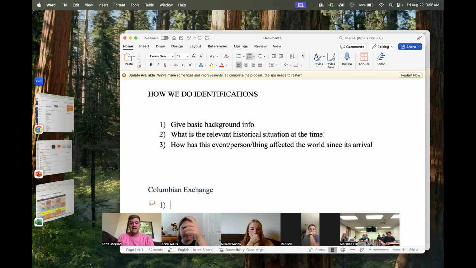What is some of the basic background info for the Columbian Exchange? Anybody want to take a shot at just kind of what was going on around the time? No, no, no, that's number two. What was kind of the impact? What was the importance? Things like that. No, that's number three. Just give me some basic background information. What do we have? Miranda's group, my students at Snow. What are your guys' thoughts? What is the basic background to the Columbian Exchange? Kind of a tough one.